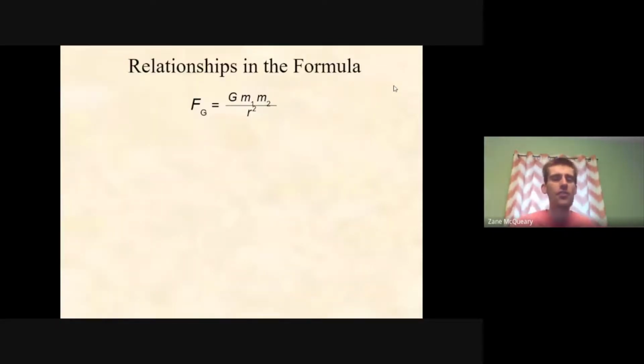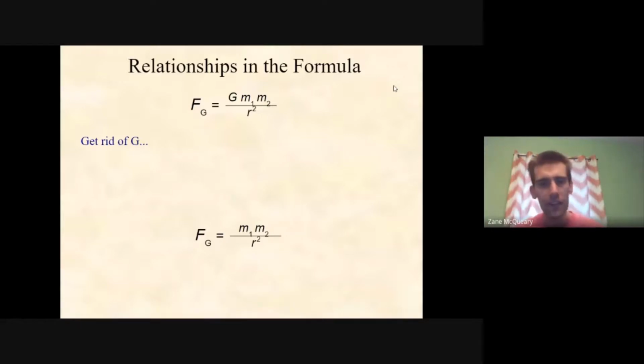A lot of the questions we're going to ask you here in the upcoming quizzes are going to be based on the relationships within the formula itself. What happens when I manipulate certain parts of that equation? An example might be, if we double a mass or we triple a distance, those kind of things. My suggestion is going to be, because most of them ask you to compare it to the previous example, to just compare the variables we can actually change.